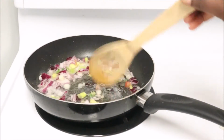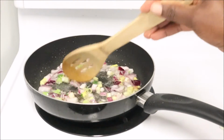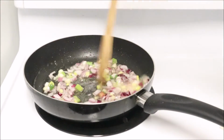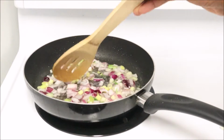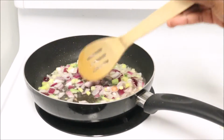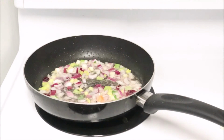So I'm gonna start off by cooking my onions, both the red onions and the green onions. I am cooking them first. You can choose to use white onions or omit any of these guys. I know people who don't like onions. So if you don't like onions, definitely omit this one. So I'm just gonna make sure that it cooks without burning.